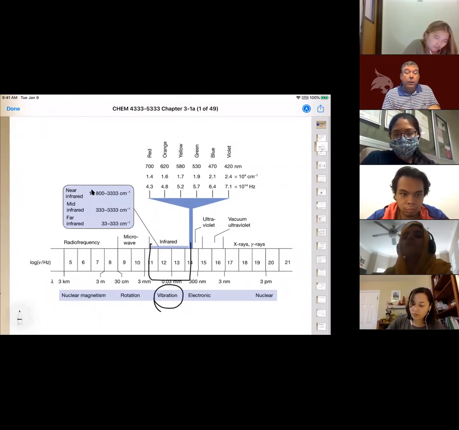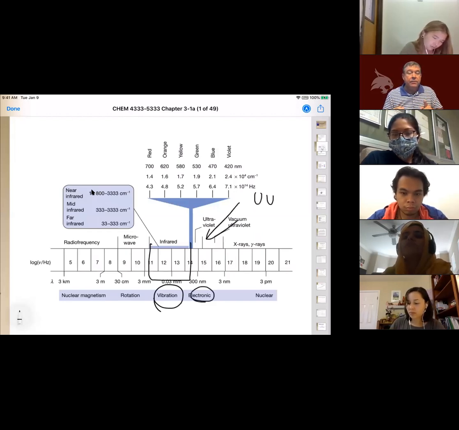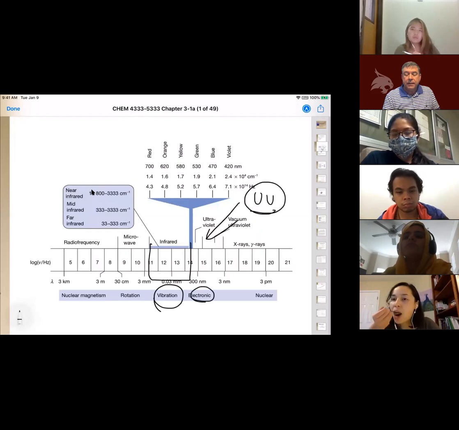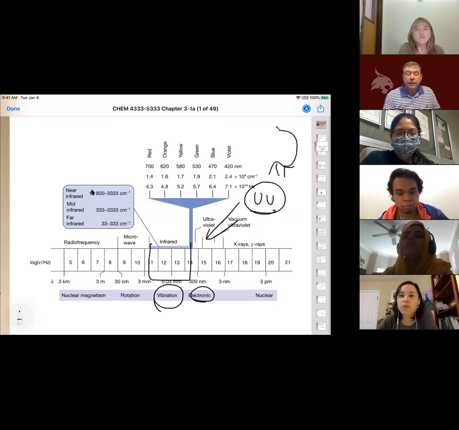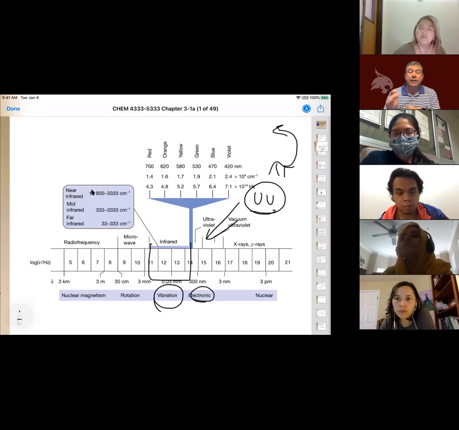Now, if we go higher energy than that, we can go into electronics here. And this is UV vis. And if I have chance, I'm gonna do one lecture on UV vis because there's some interesting stuff here. And what this is about is taking an electron from your pi cloud and putting it into your unoccupied level. And so that is an actual electron excitation, okay?